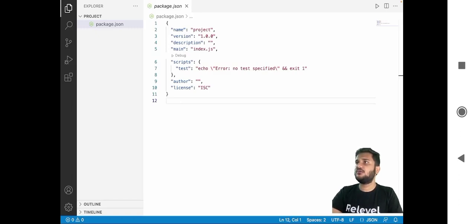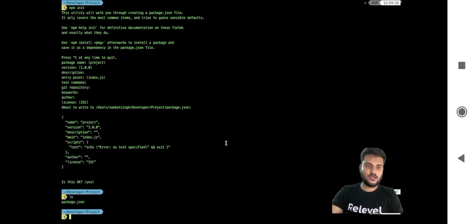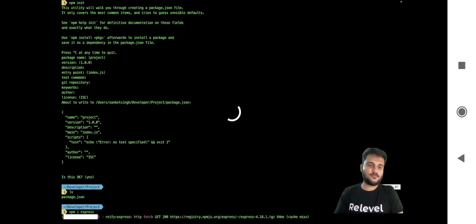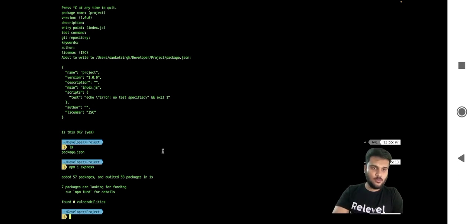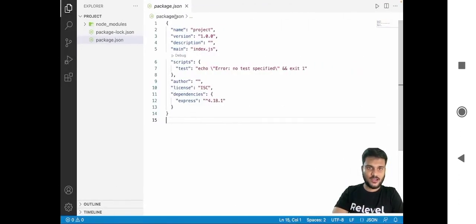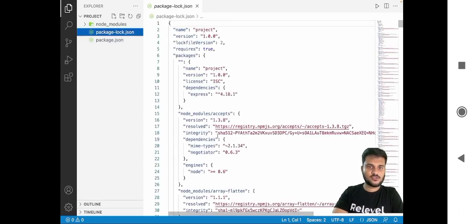Let's install some basic modules. First of all, we want to do npm install express. Express is something that we need. So let's do that. The moment we install express, if you look at package.json, in the dependencies, express is now present. And there is one more file, package-lock.json, and this file is huge. Why?